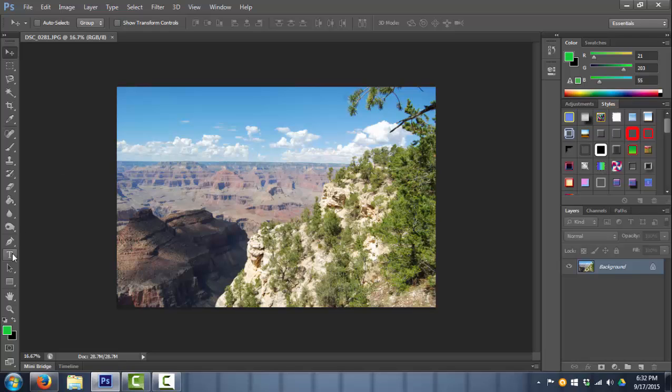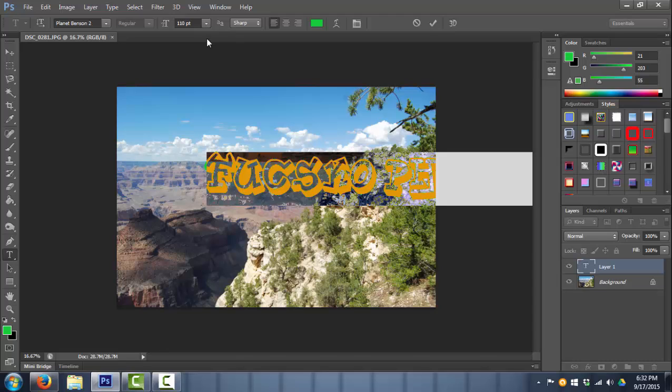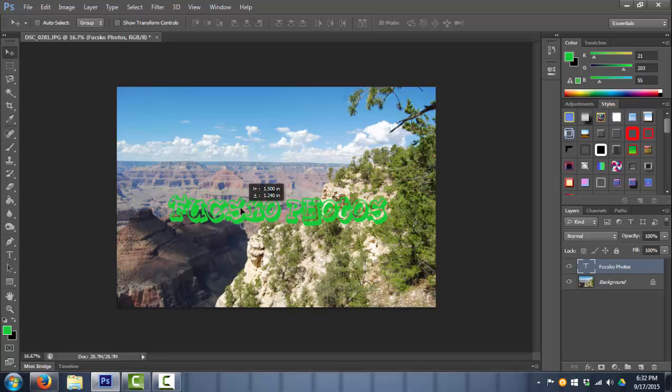So we're going to use the text tool on the left-hand side, which is the giant T. Now I'm going to click on my picture, and I can change the font up top. It looks very similar to how it would look in Microsoft Word. So I could change the font, I could change the font size, and I could change the color. Now my font is way too big, so I'm going to turn it down. 72 font works. So now I have my text.